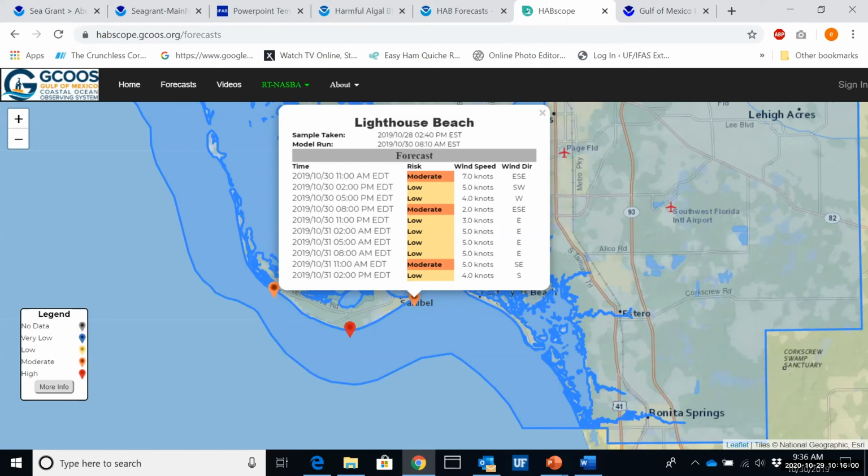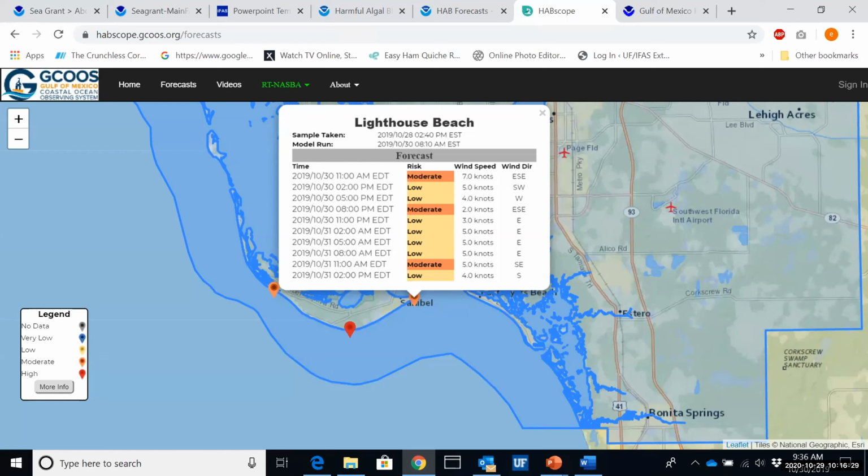And also because Karenia brevis blooms come onshore in patches, if somebody was at a beach, or two people at a beach, let's say Philip and I were at two different beaches, a half mile apart, Philip could be having a wonderful day, and I might be coughing and sneezing and having scratchy eyes because I'm affected by the brevetoxins, because that patch has come onshore where I am, but not where Philip is.